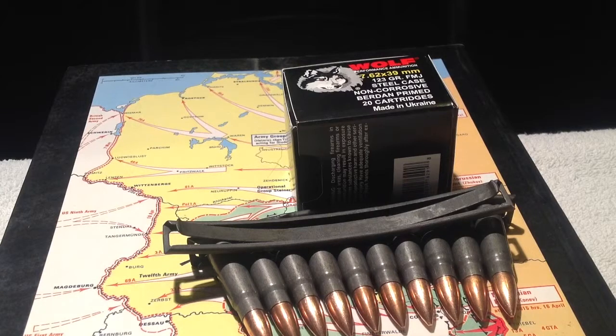Well, the Yugo stuff's still okay. The Yugo stuff is just a bimetal jacket, but there's no steel in there. Those are lead core, so as long as that stuff lasts. I see chat threads from 3 years ago where they talk about get it now, it's all gone, everybody's out, you see anybody with it, buy it. I mean, yeah, the price is going up, but it's still around.